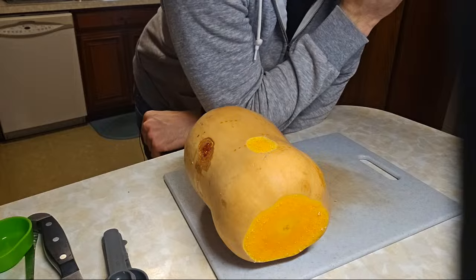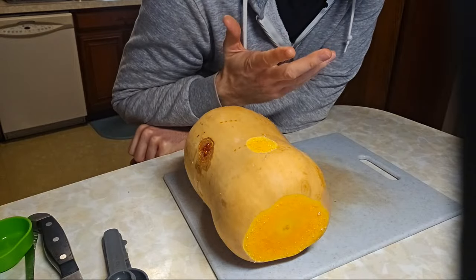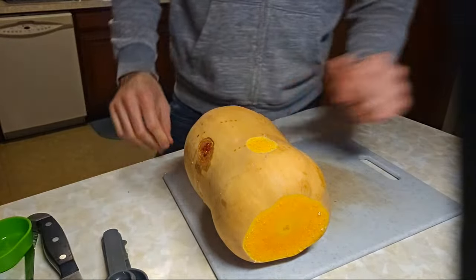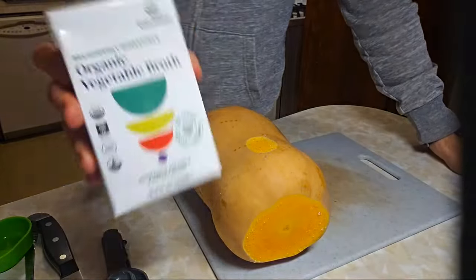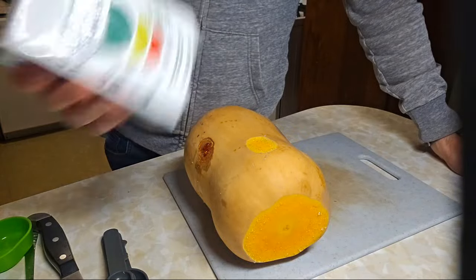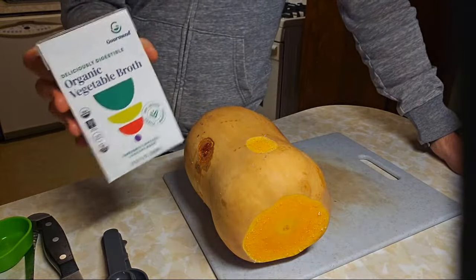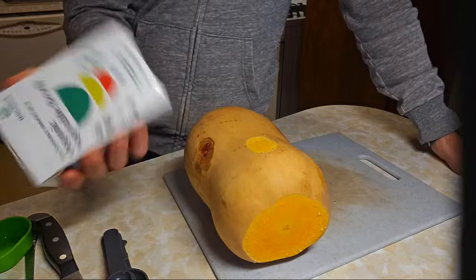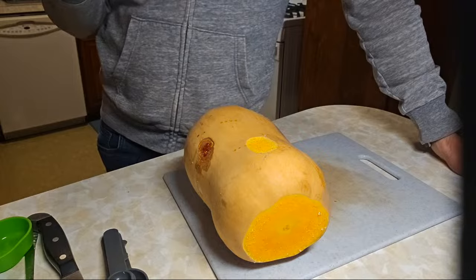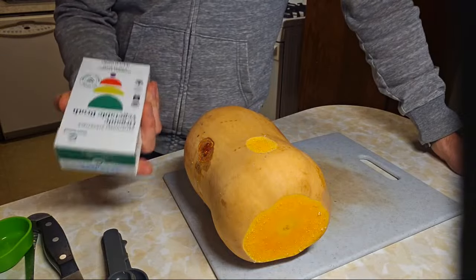Then we'll just add in basically just this and vegetable stock — that's everything. See how fast this recipe is? I have this vegetable broth from a company called GourGourMend. They have low FODMAP broth, which is kind of hard to find. It's for people who have digestive issues with FODMAPs — it doesn't have things like garlic or onions in it. Although there are garlic and onions in this recipe, so this is not necessarily a low FODMAP recipe.